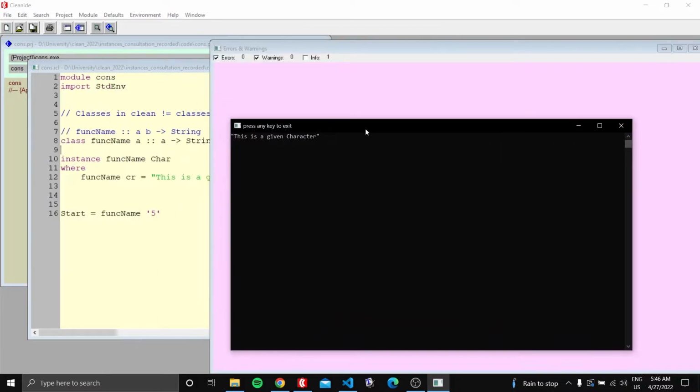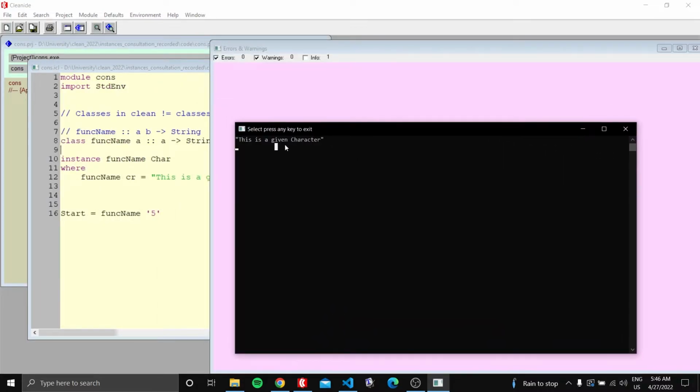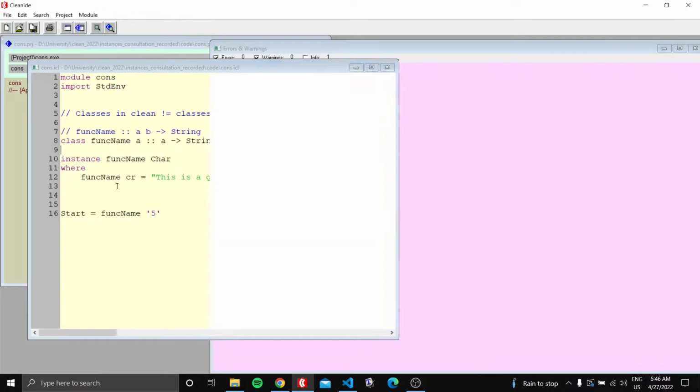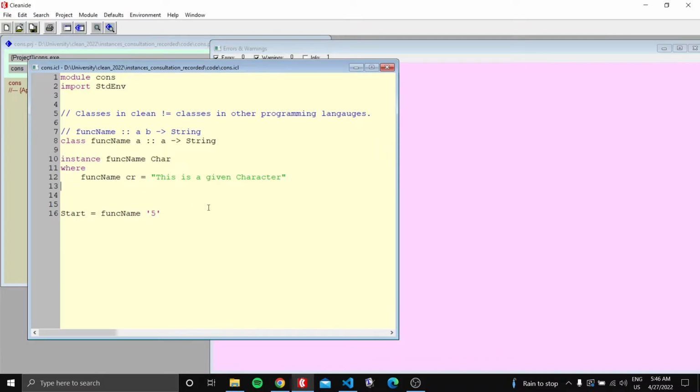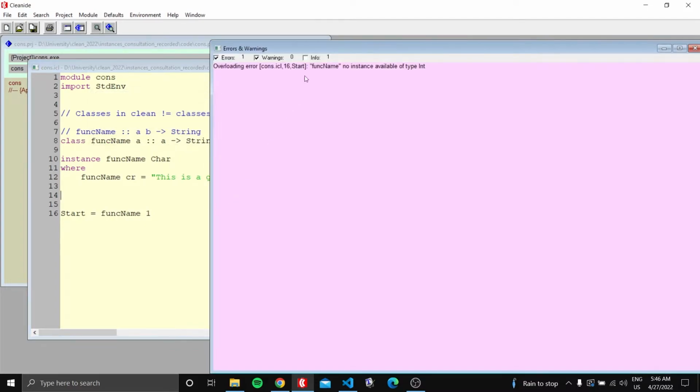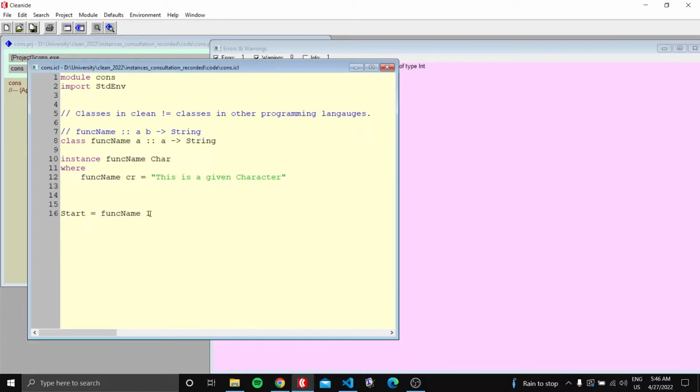So now it is working. This is a given character. All good and smooth. Now let's try to insert a number here. Let's try to insert 1. And same error as we were getting earlier with the character before we defined an instance of the function for that type. The compiler is trying to say that there is no instance available for type int because we gave it an int type, an integer.